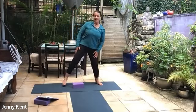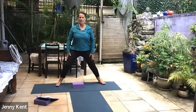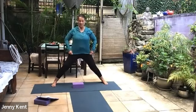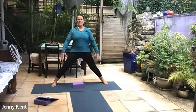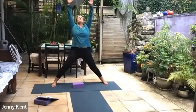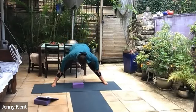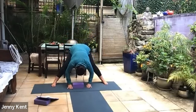Nice. And then let's take our feet out nice and wide. Heel toe them out as wide as you can. So the weight of your body is on the outside edge of your feet. And we're going to inhale, lift our arms up, look up. And exhale, we're going to slide our hands down our legs, coming into a wide legged forward bend. Bring our hands down to the ground.